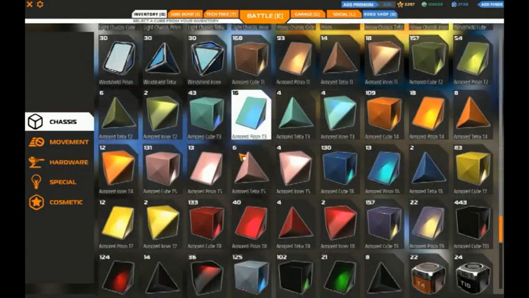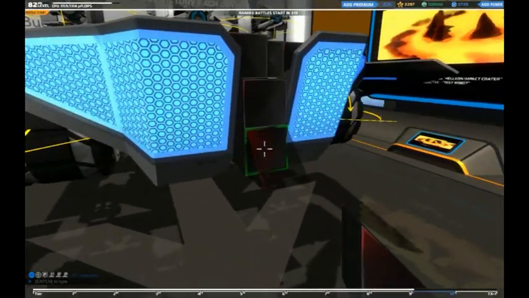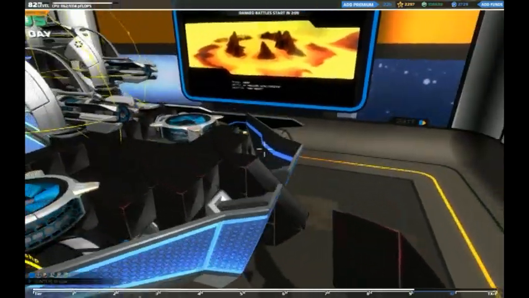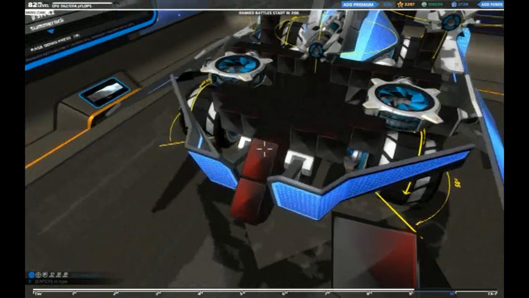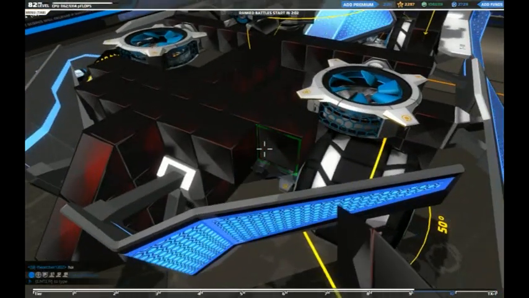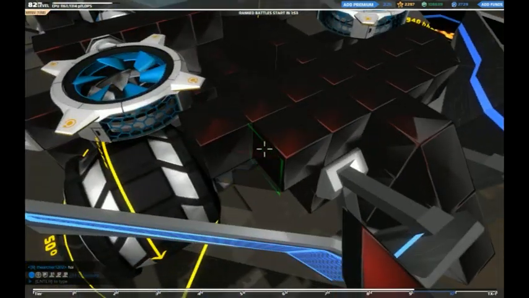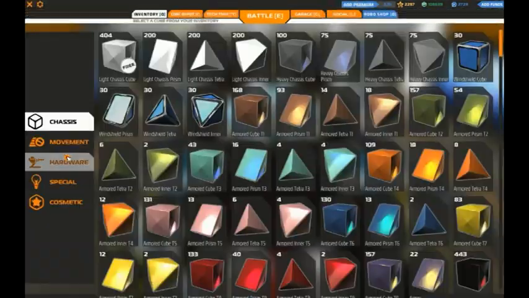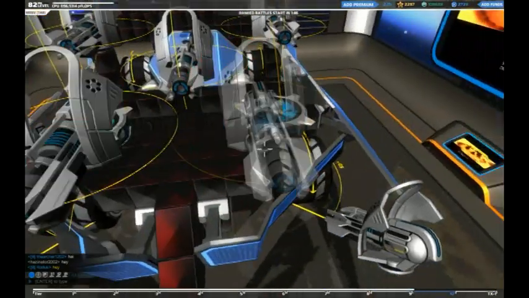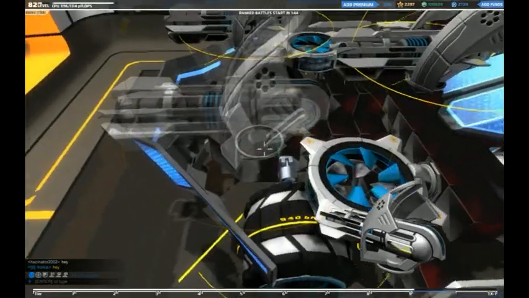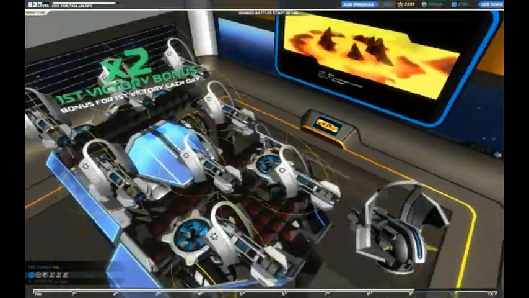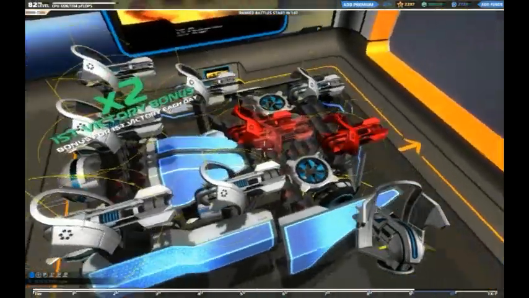To chassis and prisms again, and we'll just put three prisms on the front there on that little wedge. You could bring that out a little bit further if you wanted to. I'm also going to put some prisms just in these little gaps here, and then I'm going to get the T10 plasma launchers and place them either side, just on these back ones. And that is your build complete.